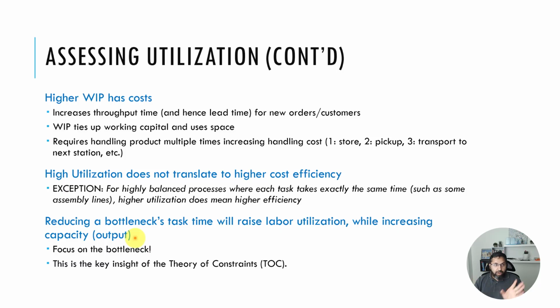You can go online and buy that book. It's not very expensive, and you can read it and understand these ideas. They explain these ideas very well. And this idea of attacking the bottleneck and not just maxing utilization to build WIP, all of these are the central themes and ideas of what we call the theory of constraints. And the book The Goal is all about theory of constraints. So if you want to understand this better, or you understood it but you want to find an example to show it to other people, to explain to your boss, get the book The Goal.